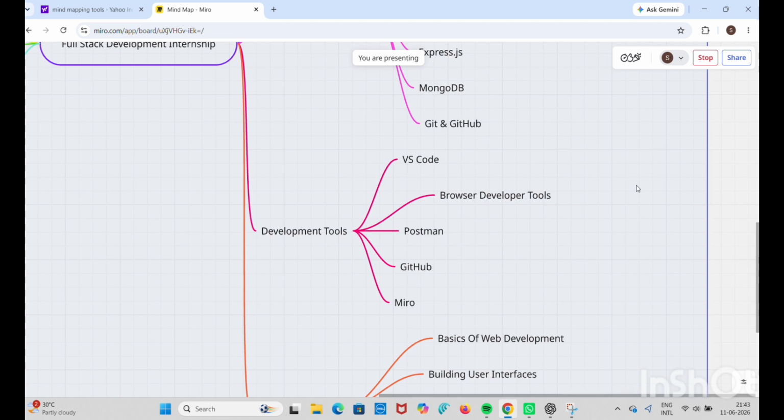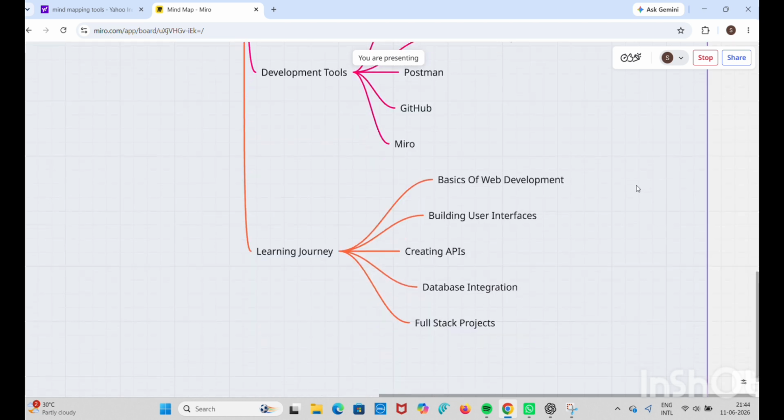And Postman for integration and authentication, with Git and the POST method we have used. A GitHub repository is mandatory for everyone in this journey. You must pick up all the repositories as well. And next, Miro, which is for mind mapping and also used for deployment, like mini projects, team collaboration and capstone projects. These are under the Miro repositories.